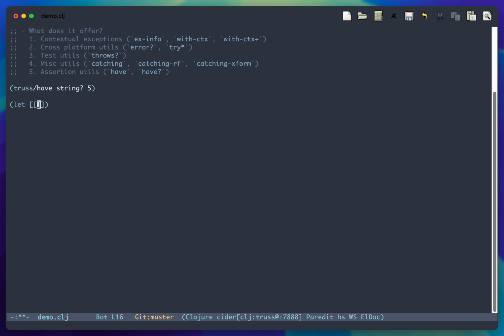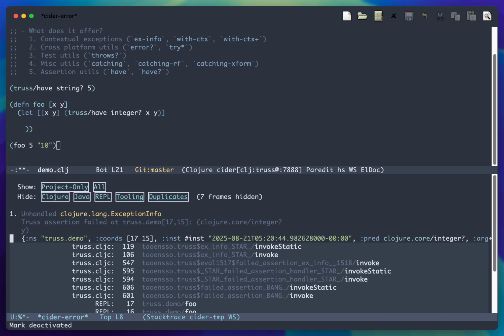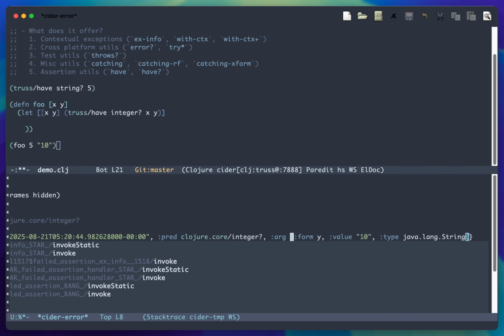Or you can, for the purposes of destructuring, have, let's say, integer, and then we can have different something like this over here. So if we put in two integers over here, 5 and 10, that will be fine. If we accidentally put in a string over there, it will complain about the specific input.